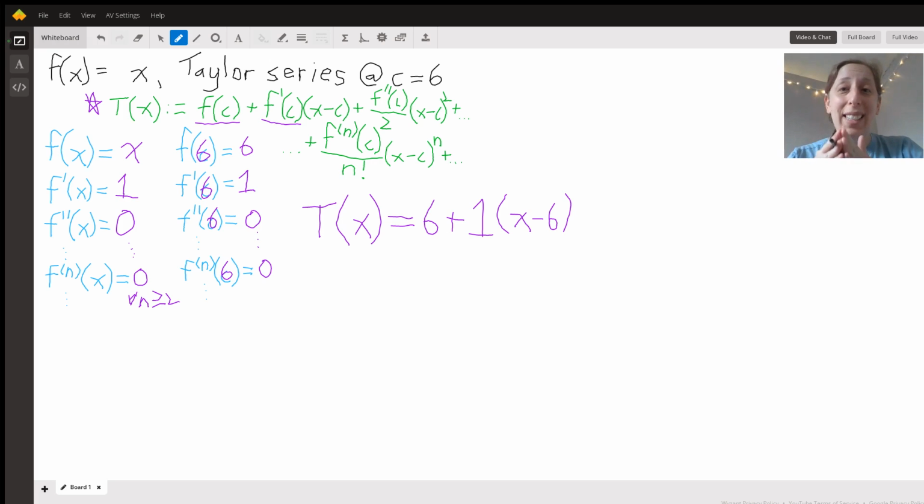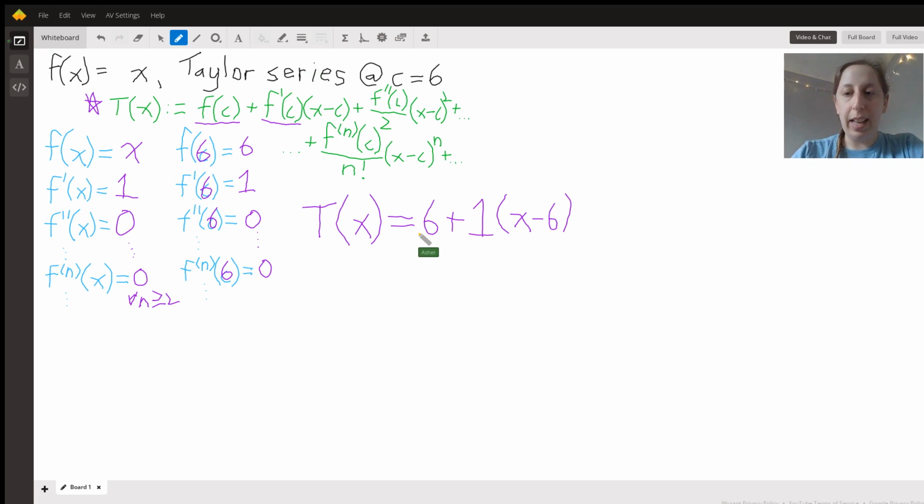This is a finite sum. So my series definitely converges everywhere because I can always add up finitely many things. All right, here's where we start to get into the theory of transitioning from this question to the general one. So recognizing that this converges everywhere, let's think about the meta behind this.